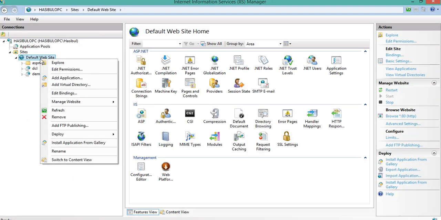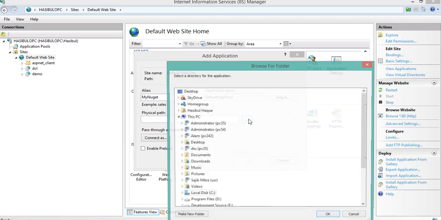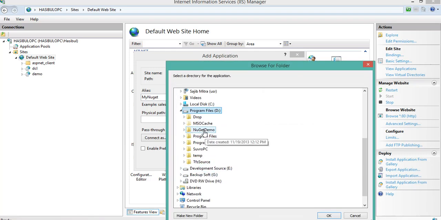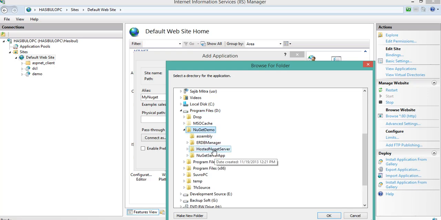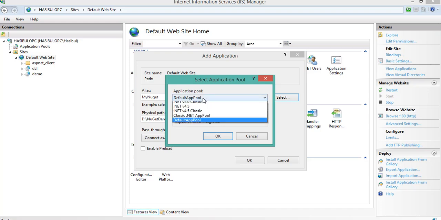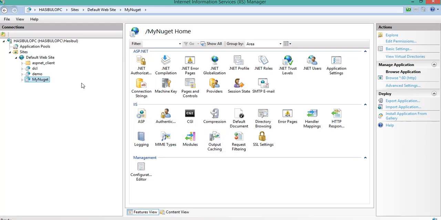We'll create a simple site. Our site name is my NuGet, and the path, for me, is the NuGet demo hosted here, and we'll select .NET Framework 4 as the application pool. So the hosting is done.